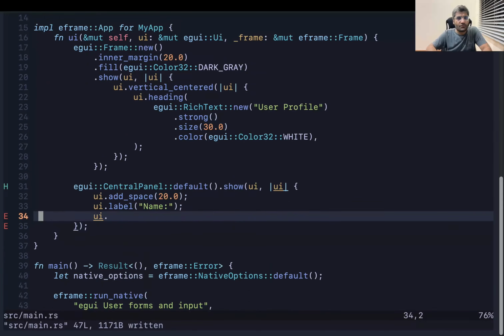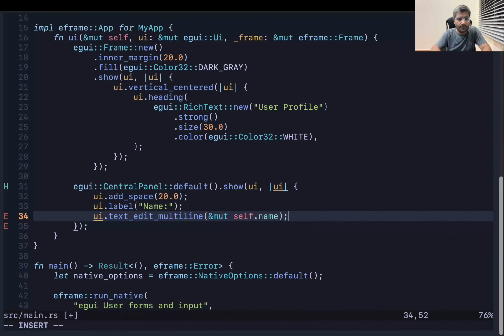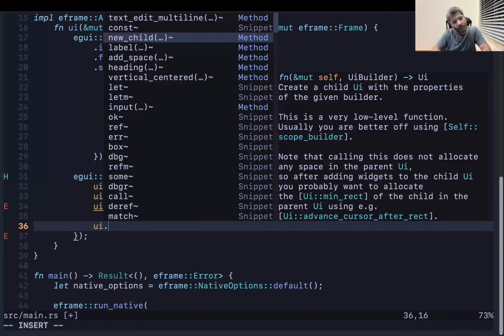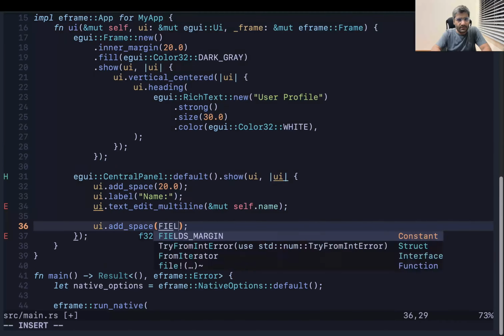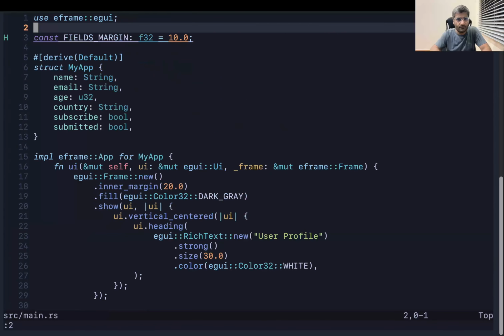Okay, so hit the text edit, and we are going to pass the self dot name. Then we need to hit the add space with the fields margin.